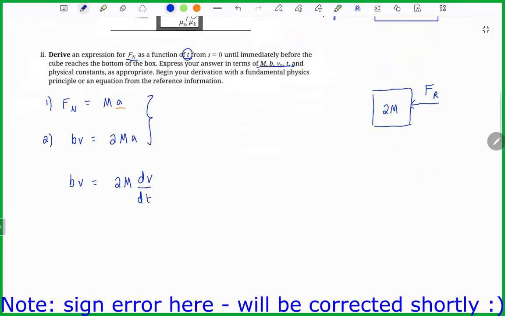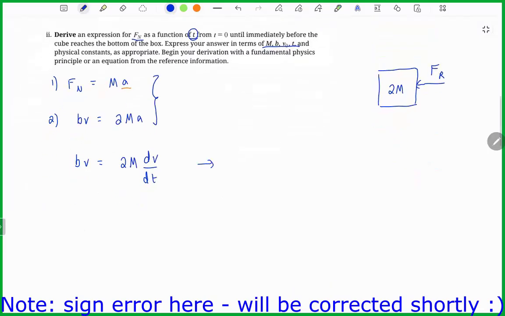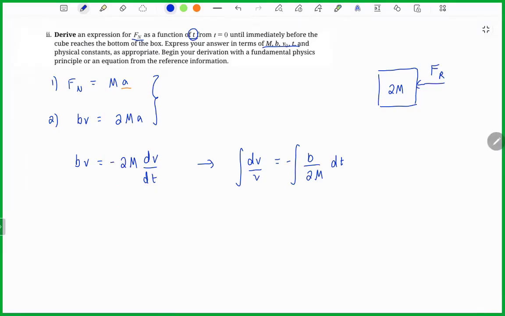And now we can do separation of variables. So this gives us that dV is equal to BV over 2m dt. I'll divide through by V. So dV over V is equal to B over 2m dt. We go ahead and integrate. And of course, we want to be careful here because I've made a careless mistake with my signs. Note that A is negative while V is positive, so I don't want to replace A with dV by dt, but rather with negative dV by dt. So let's not drop that negative.